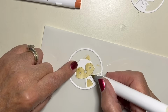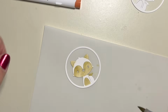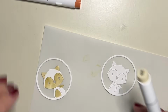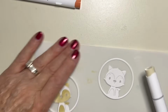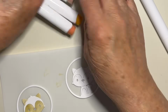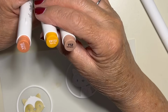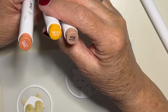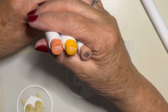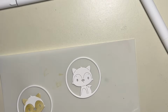Okay. Oh, the tip of the tail. Nearly forgot that. Nearly forgot the tip of the tail. Right, now the top layer, which is going to be cut off a little bit, I'm going to do the reddy colours. What have I picked? Y212 rather, mahogany. YR172 tiger lily. Oh my goodness. And YR5 terracotta.